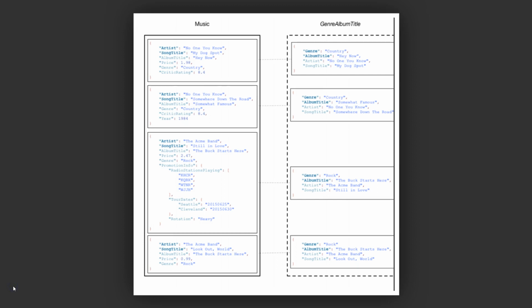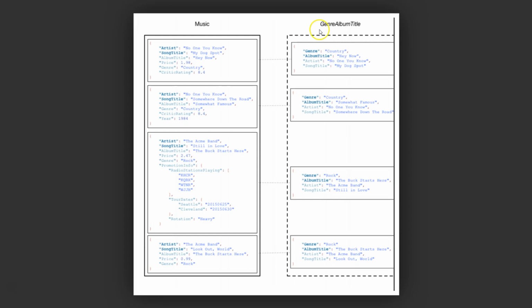When you create an index, you specify which attributes will be copied or projected from the base table to the index. At a minimum, DynamoDB projects the key attributes from the base table into the index. This is the case with genre album title, where only the key attributes from the music table are projected into the index. You can query the genre album title index to find all albums of a particular genre, for example, all rock albums.